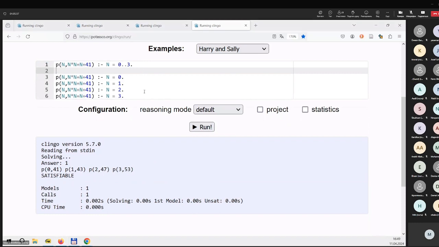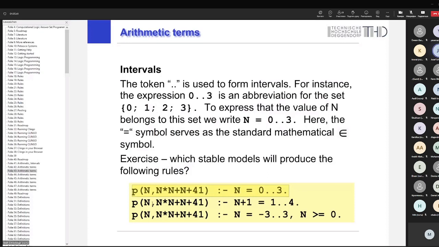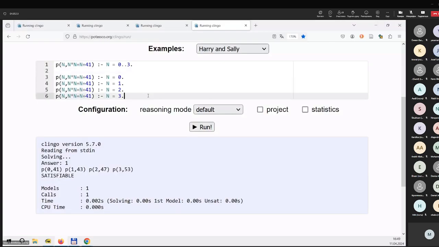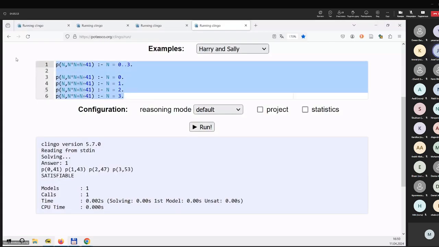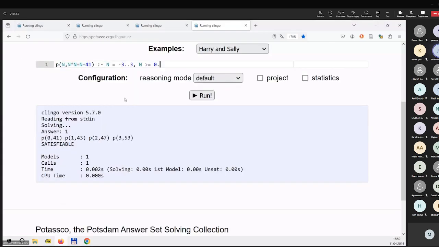Well, let's have a look at this variant of the program. If I just add that one, let's think a little bit about what's stated here.